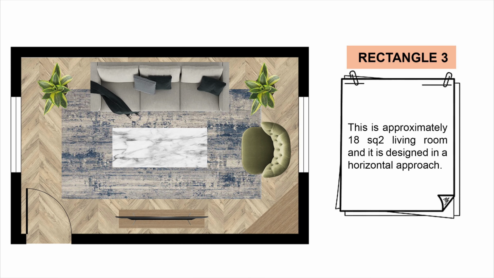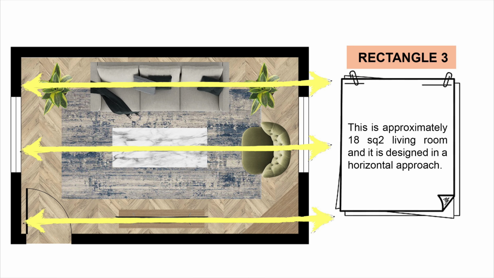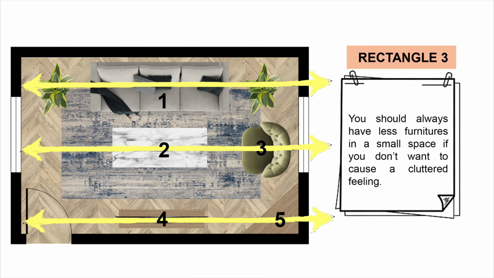If your living room is more like a rectangular shape, this layout is for you. First of all, I just want to say that creating a furniture layout for rectangular space is easier compared to square-shaped spaces because we can create much more visual illusions in a rectangular space. As you can see on this layout, we have designed the space in the horizontal line in order to make it look bigger, and we haven't used a lot of furniture and kept it simple, which is again a key if you want to have a spacious or larger feeling in your space.